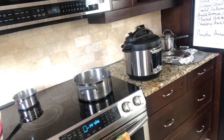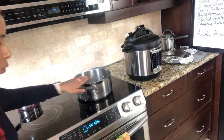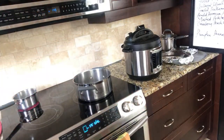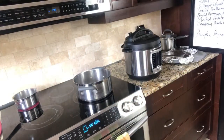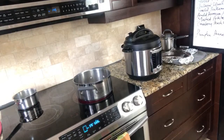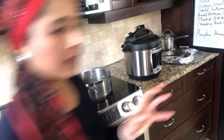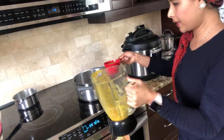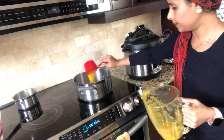Alright, so for making pumpkin panna cotta, I've placed a saucepan over medium heat. So let's start cooking. So I'm going to add the pureed pumpkin to the saucepan. So here is my pureed pumpkin. So 2 cups of this.